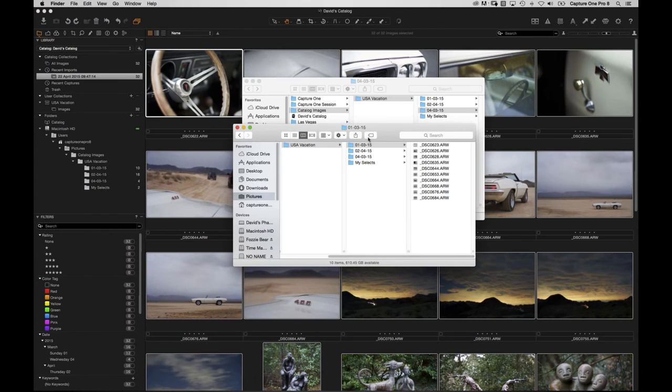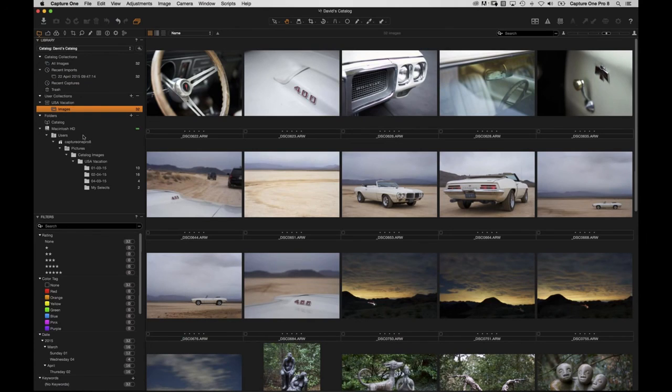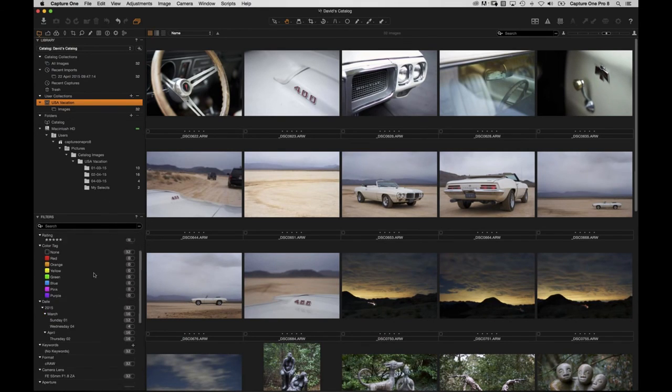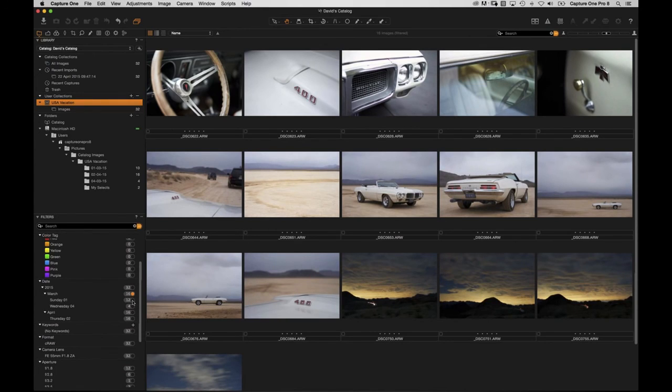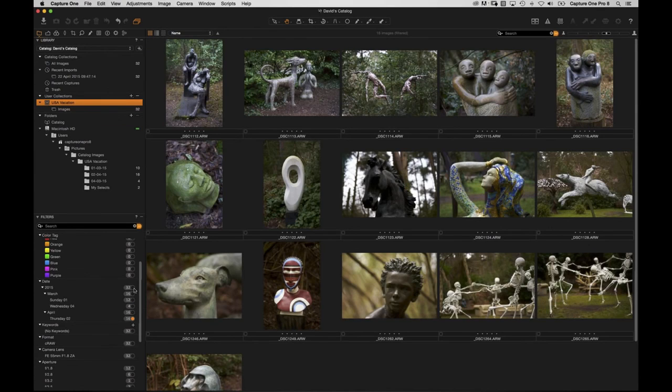So nothing is ever going to get moved around from here. It's all simply virtual organization. So now I've got all those images in that folder. Now, if I wanted to, of course, you might want to look at it by date, for example. Fastest way to do that within that project, if we look at the date, you see we've got the ability to sort by date, even by day, like so.